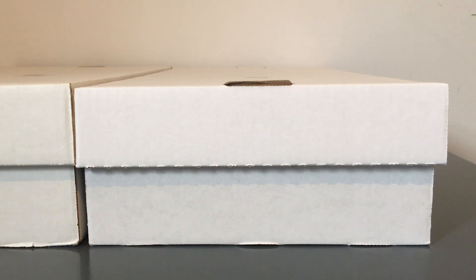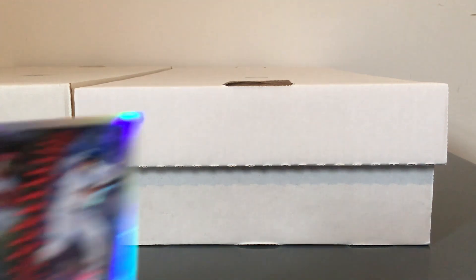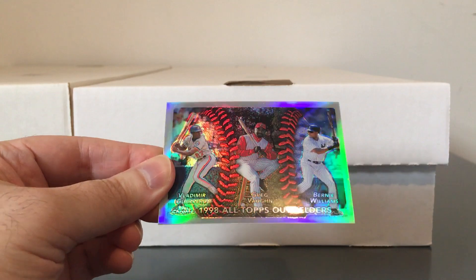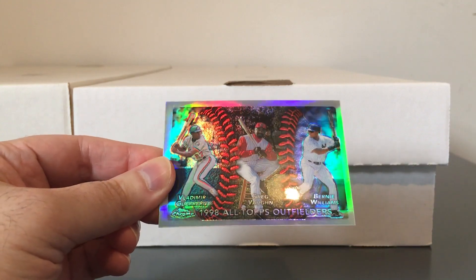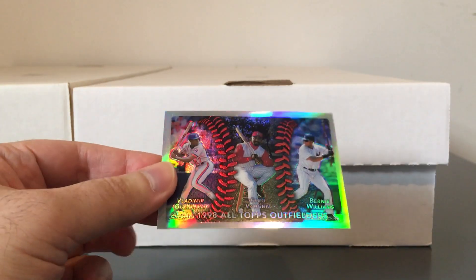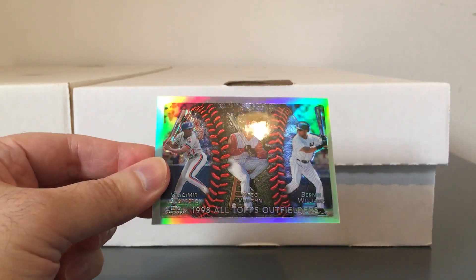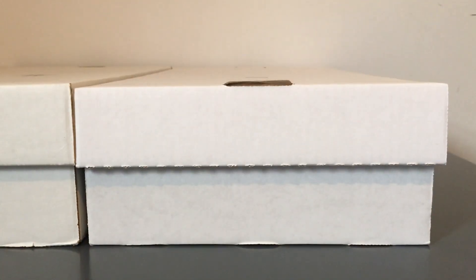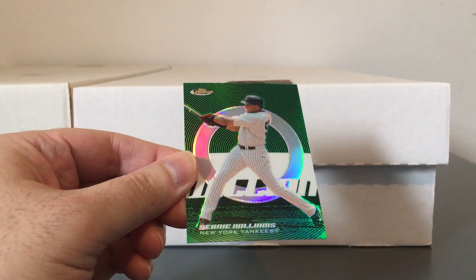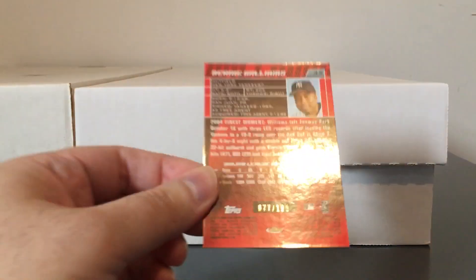Now here are a few that I purchased. This one I got a while ago but couldn't remember if I showed it on YouTube or not. I know I've shown it everywhere else, but it was still out on my table, so I wanted to make sure to show it because it's pretty sweet. It's a '99 Topps Chrome Refractor with Vlad Sr. and Greg Vaughn, who was one of my under-the-radar guys that I collected a bit back then, and of course Bernie Williams. Then here's another refractor from 2005 Finest — that's the green one, numbered to 199.